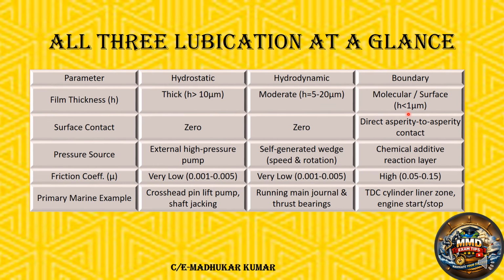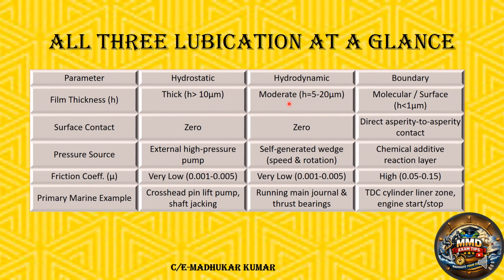So this is the part. When we talk about this 10 micrometer, it is quite more. And in hydrodynamic, it is varying. Why? Because it depends upon the relative motion. So that's why it is saying 5 to 20. So it can be less also. When the speed increases, depending upon that, the thickness also changes. So all these things are there in the moderate part.